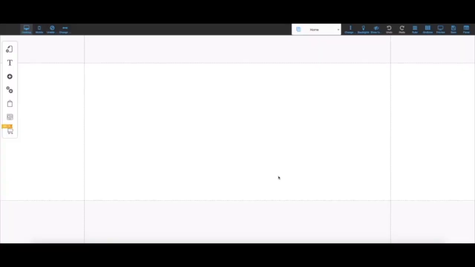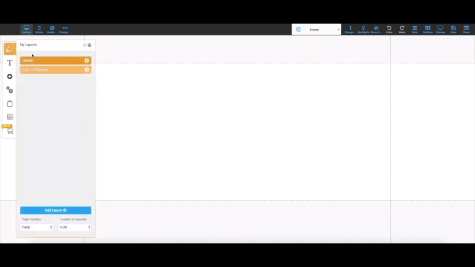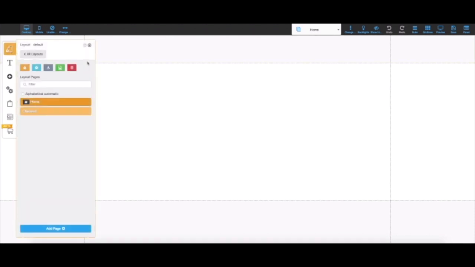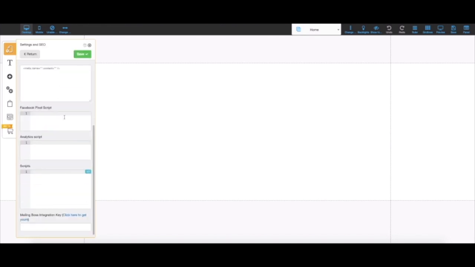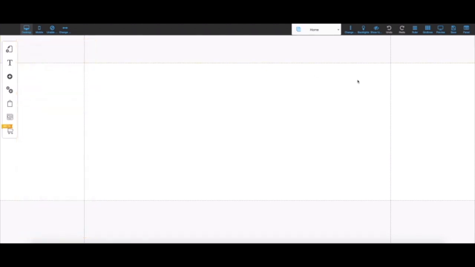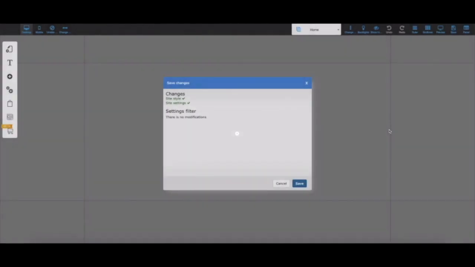So I'm here on my HTML editor where I'll be showing you guys how to paste that code onto your head tag, okay? I can just click here on my layouts, select the layout I'll be working with, and I can select here the gear icon. And if I scroll down, I'll see the scripts page, and I'm just gonna paste that code here, okay? So that the bar we just created will be shown on my website, okay?